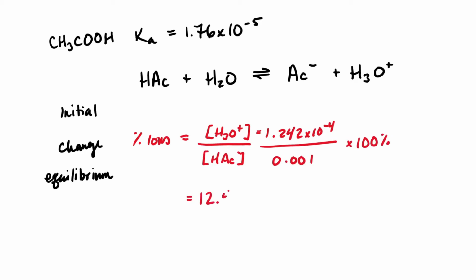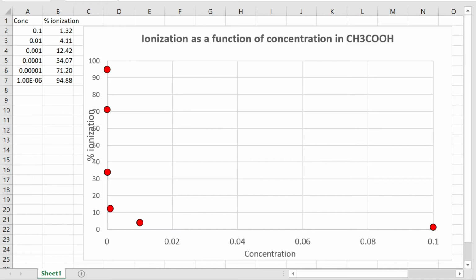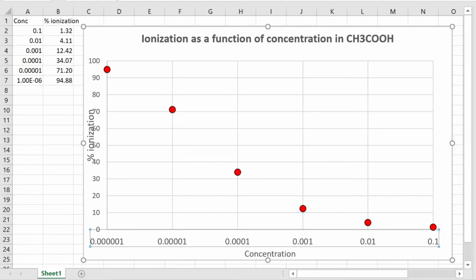If we continue the trend by diluting by another 10 times, we find that the degree of ionization is 12.42%. And if we really push it with another 1,000 times dilution, that means that the concentration of hydronium is only 9.492 times 10 to the negative 7 molar. The pH is now 6.022, but the degree of ionization is now 94.92%. Almost 95% of the acetic acid has now lost its proton and been turned into its conjugate base, acetate.